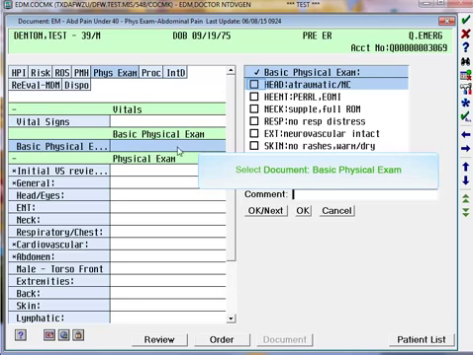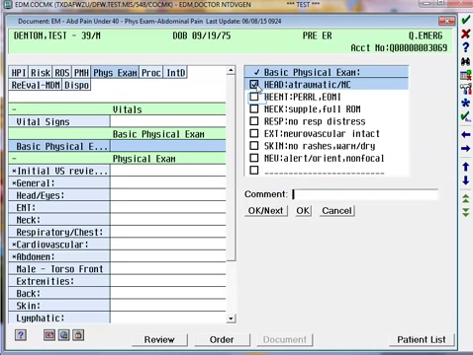This section of the template is a basic physical exam. These would be for normals, so if you click on this, these are going to be for normal physical exam features. If you want to check everything on a certain location, you can simply use the check mark at the top, and this will select all boxes.